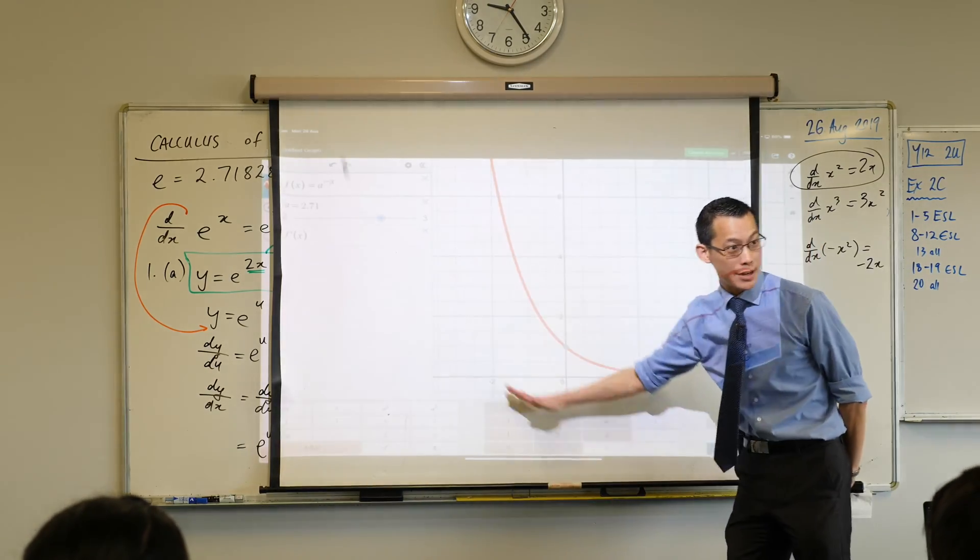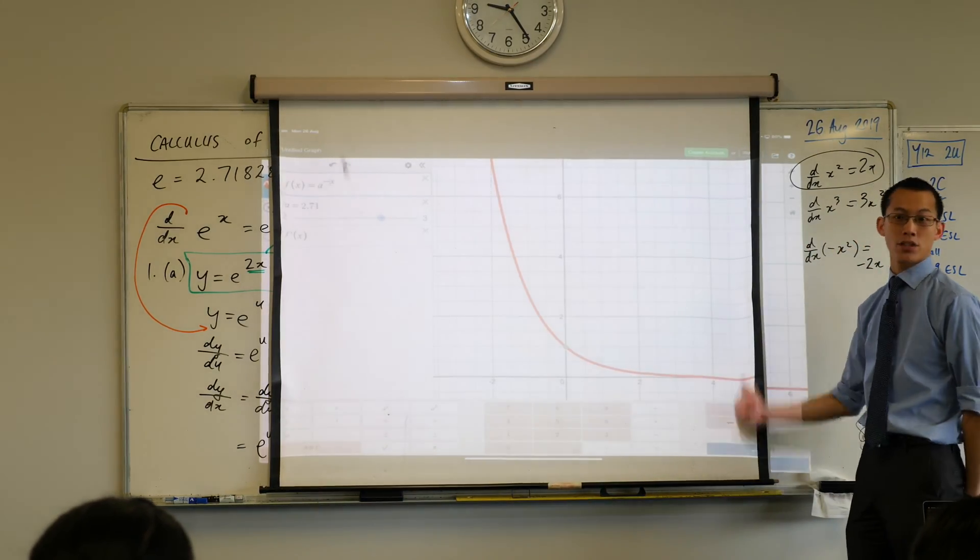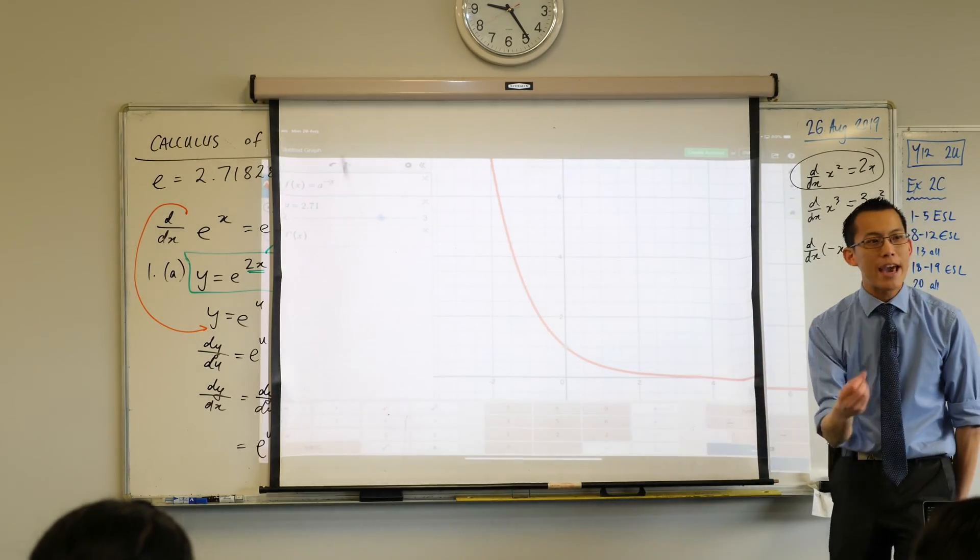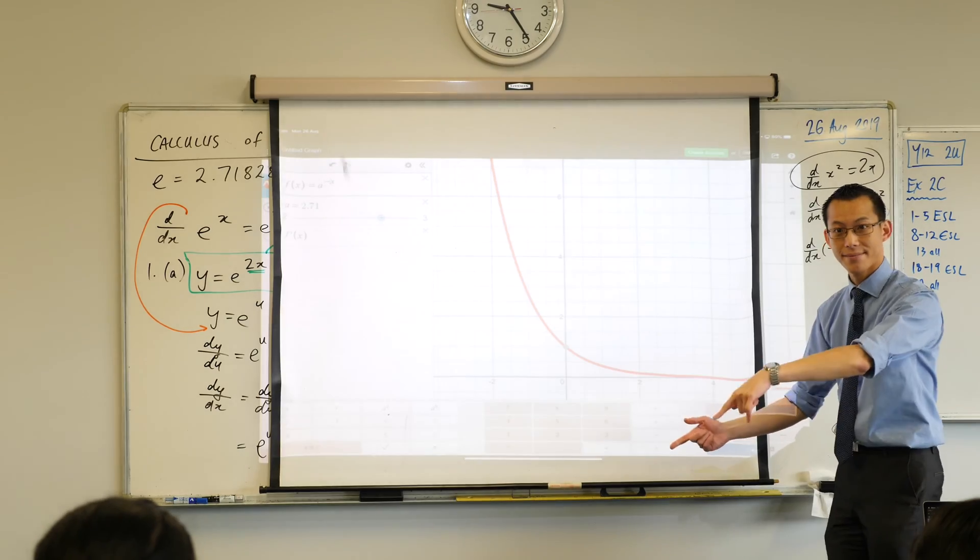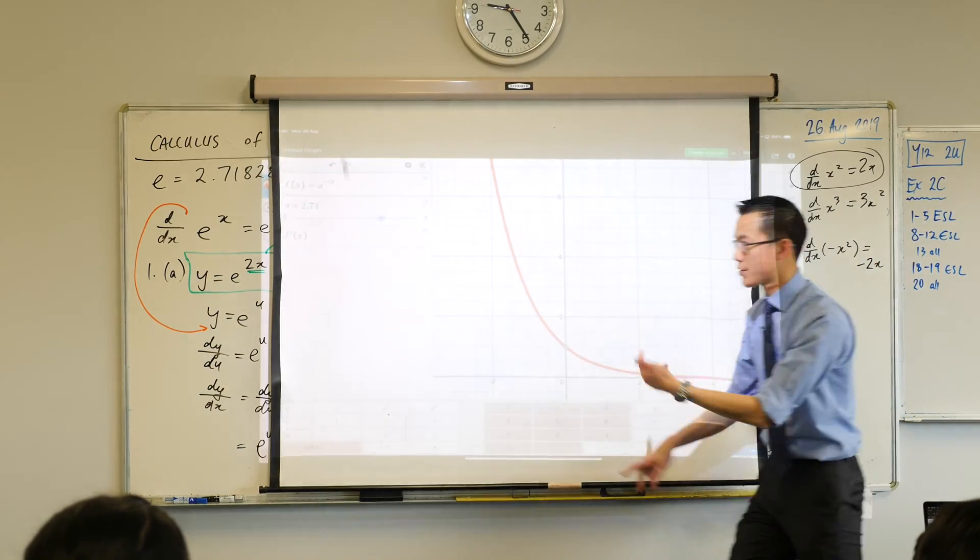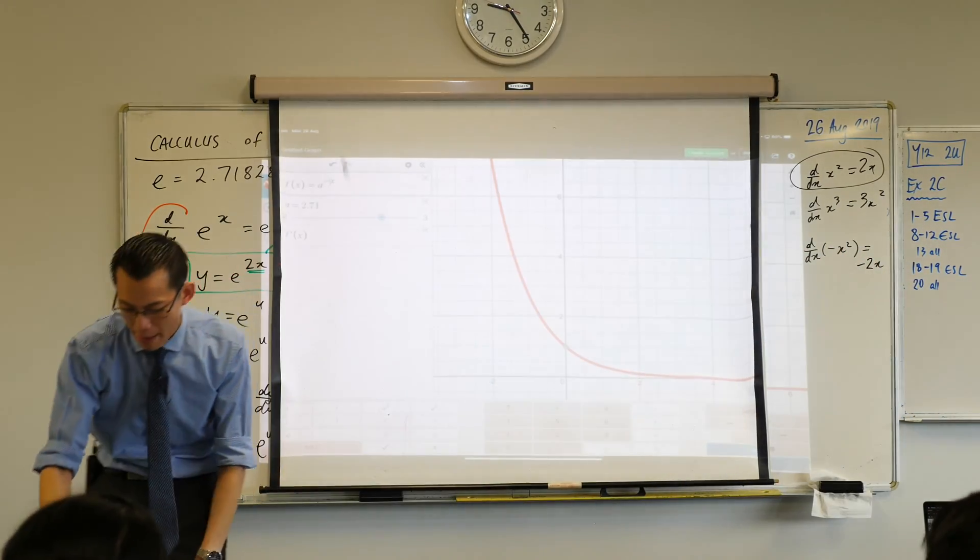What can you tell me about it now? It's always decreasing. It's always going down and it never turns around. So therefore where should you expect this derivative to be? It's always going to be on the negative side. I asked you to hide that derivative. Can you put it back now?